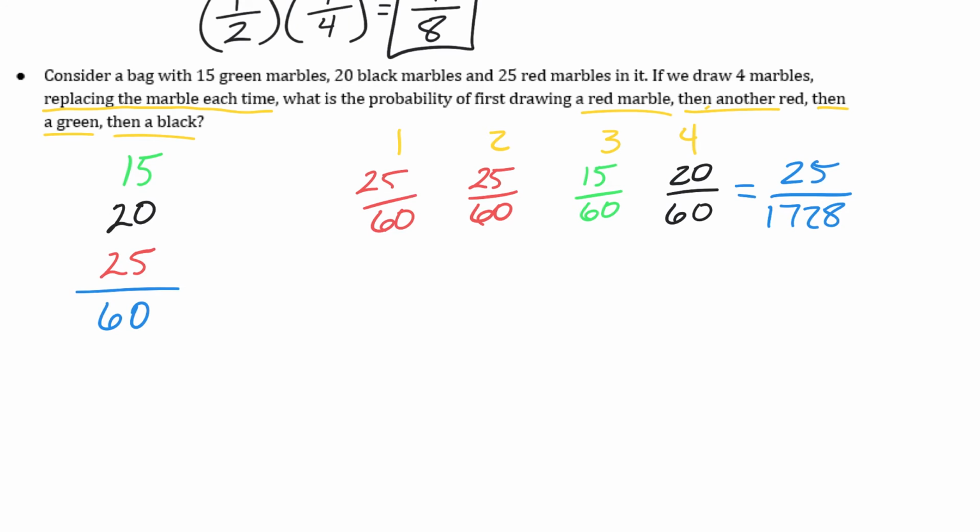1728. Now what I'm going to do is I'm going to convert this into a decimal so I can recognize what my percentage is, because I don't really understand that number. So this number is approximately 0.01446. So as we look at this, this is when I move the decimal place over 2 times. It's essentially 1.45%.